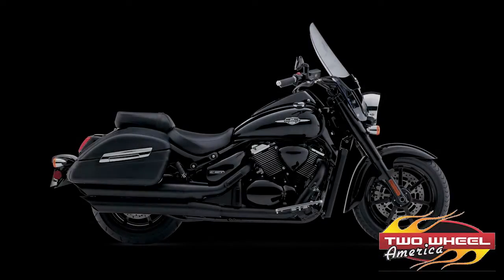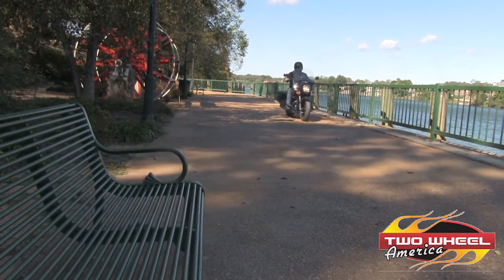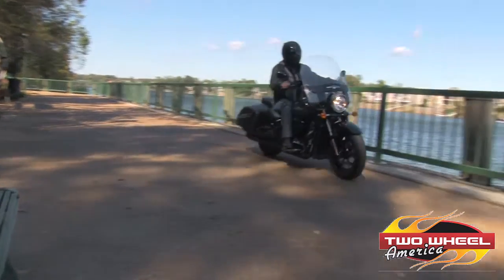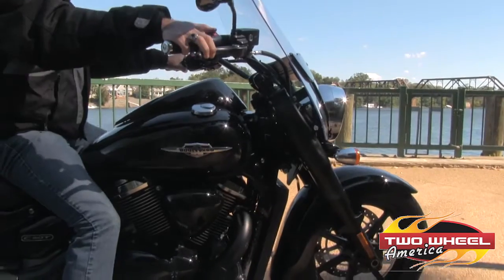The T designates the touring, and the Boss stands for Blacked Out Suzuki Special. I'm pretty sure someone in the naming meeting said, that bike is the Boss. And they liked the moniker so much they created the definition to fit the initials.